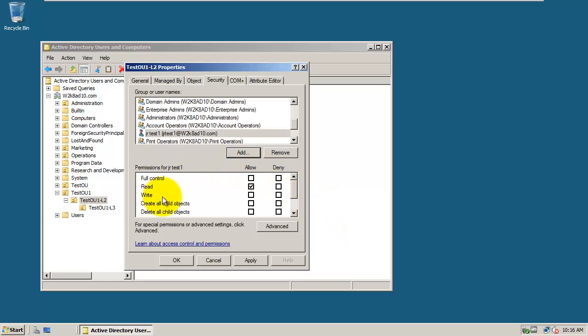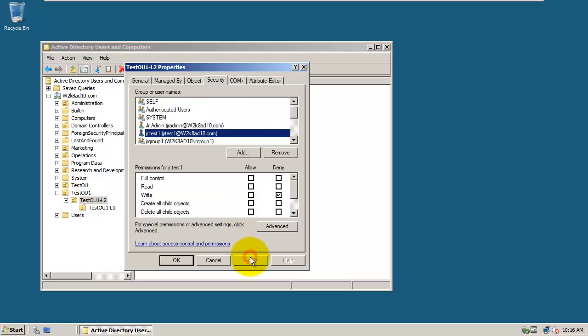Under the read column, by default you're allowed to read. Under write, I'm going to explicitly deny the write ability for this user. So even though I was given the write ability at some level, I'm now explicitly saying you cannot do this. I'm going to clear the read completely, and then click apply.